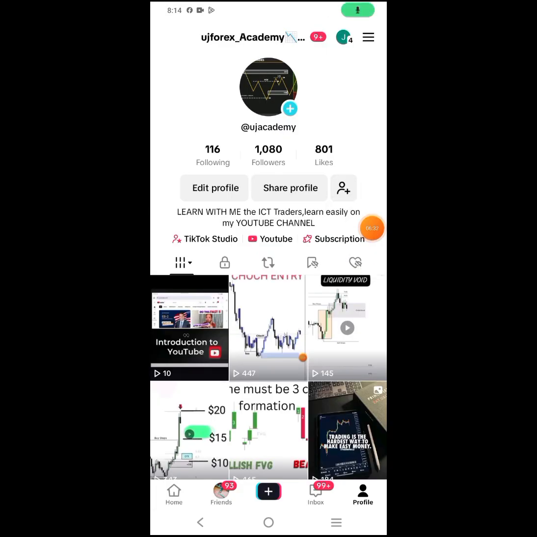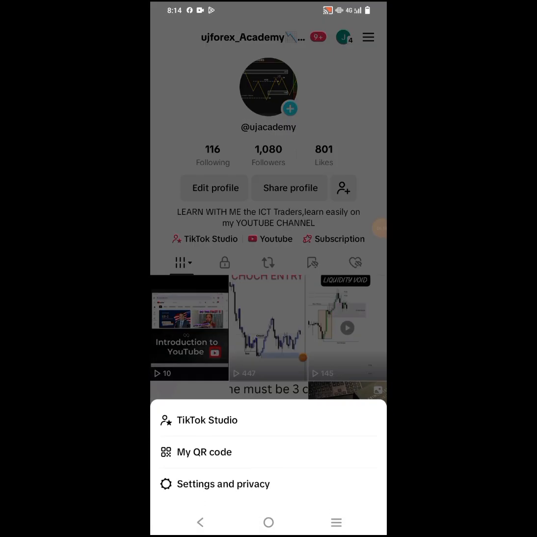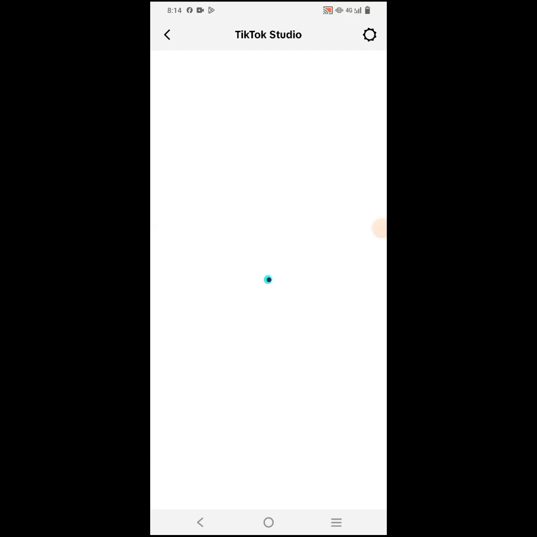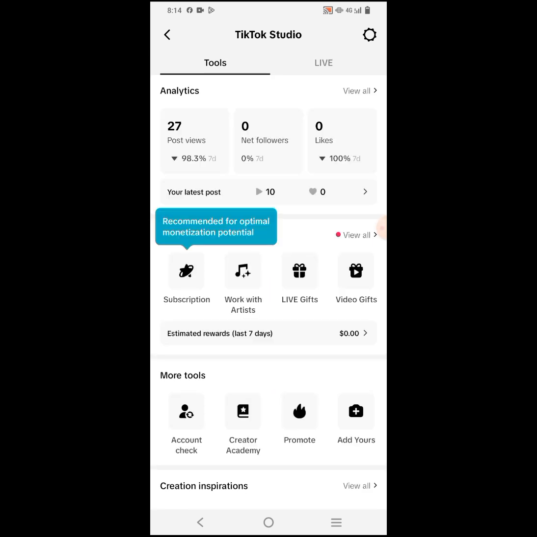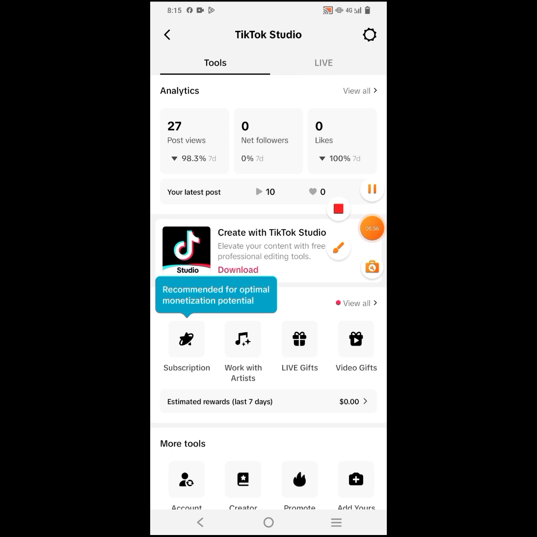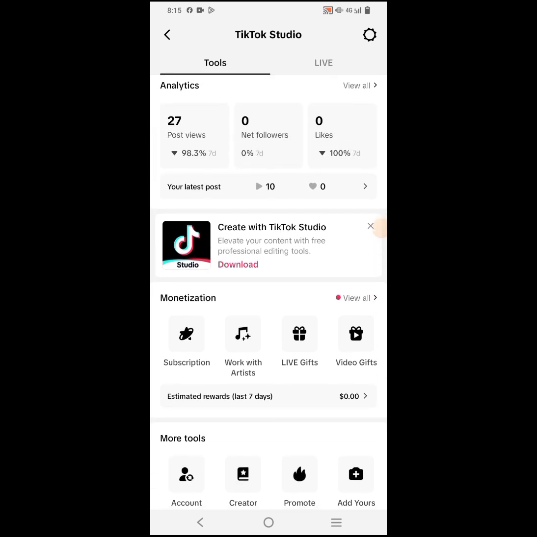But let me quickly also show you a Nigerian TikTok account. You can see the first thing first, the Nigerian TikTok account does not even have a balance in this area. There's no balance here. Even if you click on the TikTok Studio, the interface is just different. The Creator Rewards Program is not here at all. So that's to show that there's a difference.